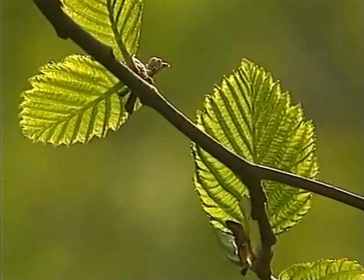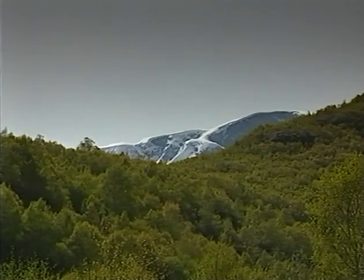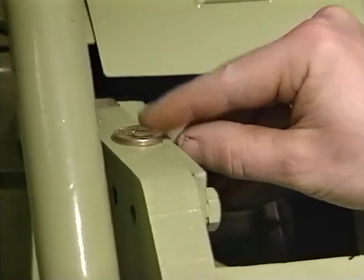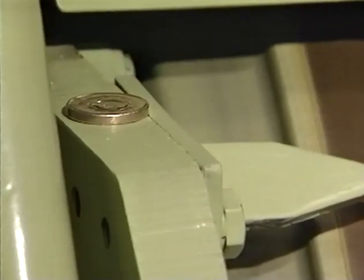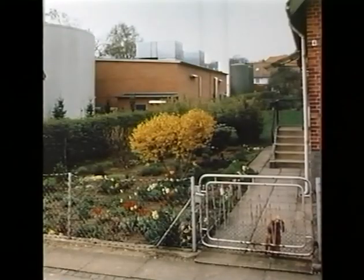The Ulstein-Bergen gas engine has been developed to satisfy the demands of the most sensitive environments. The company has developed considerable know-how with regard to noise reduction and vibration damping. The power plant meets the strictest requirements for acceptable noise levels, making it possible to build a power station right in the centre of residential areas.